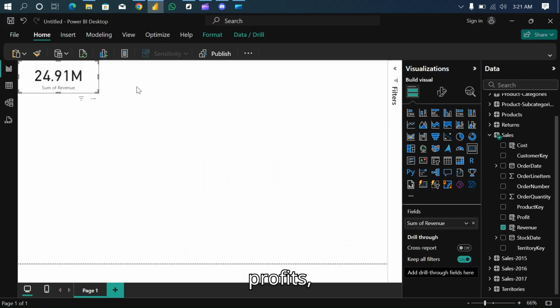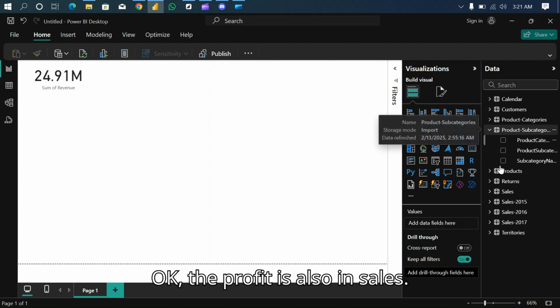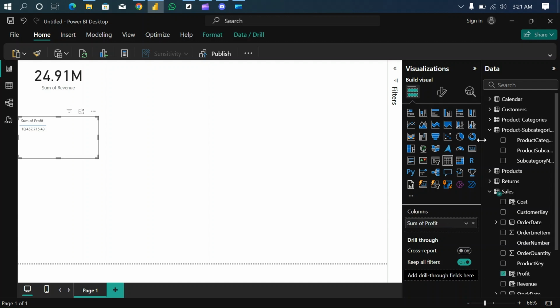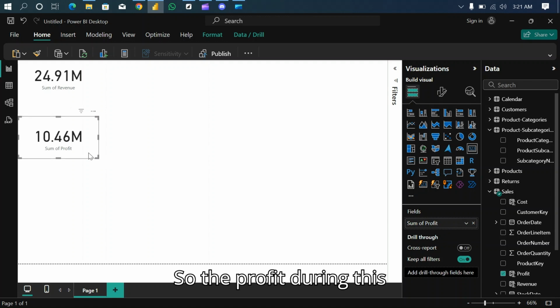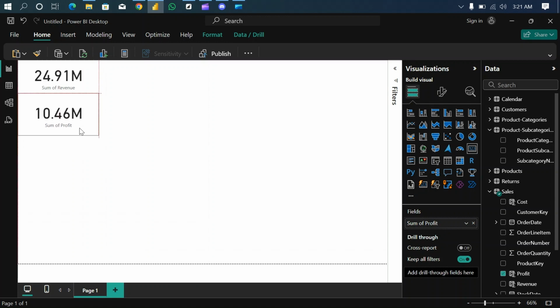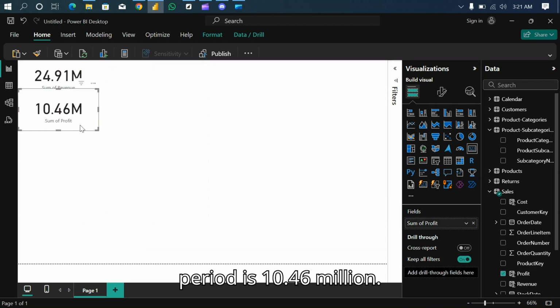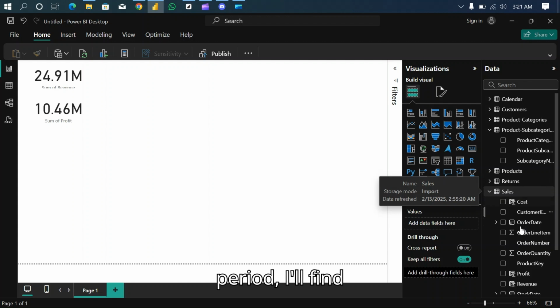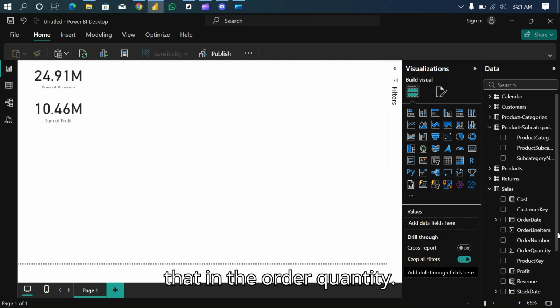For the profit, the profit is also in sales. I'm moving it here, turning it into a card. So the profit during this period is 10.46 million. The quantity sold during this period, I'll find that in the order quantity.